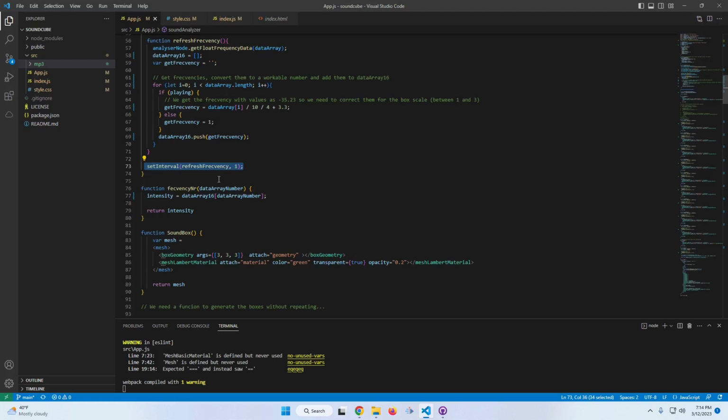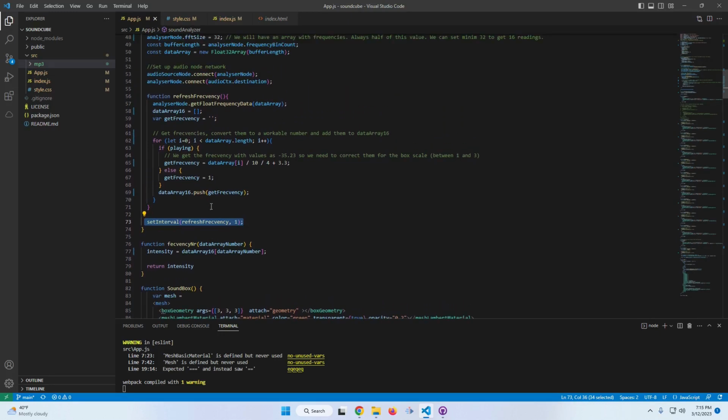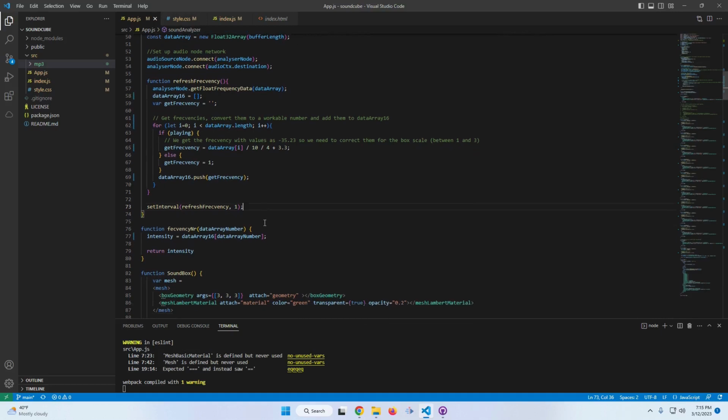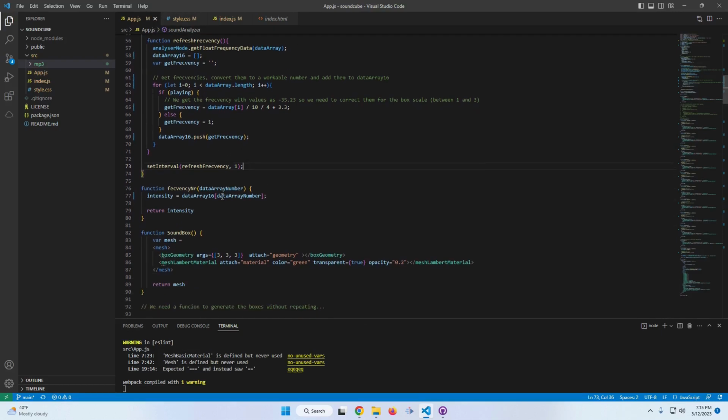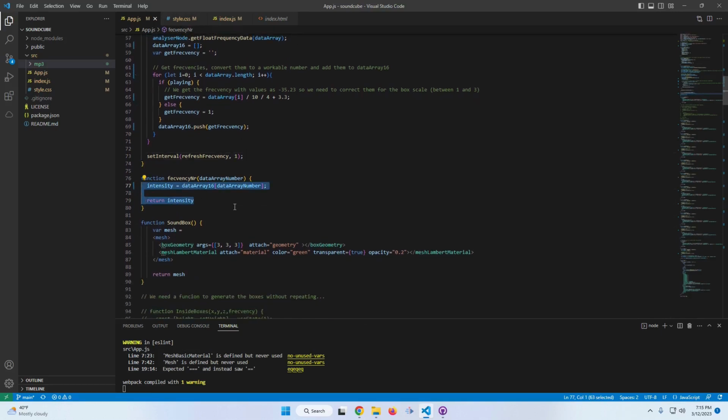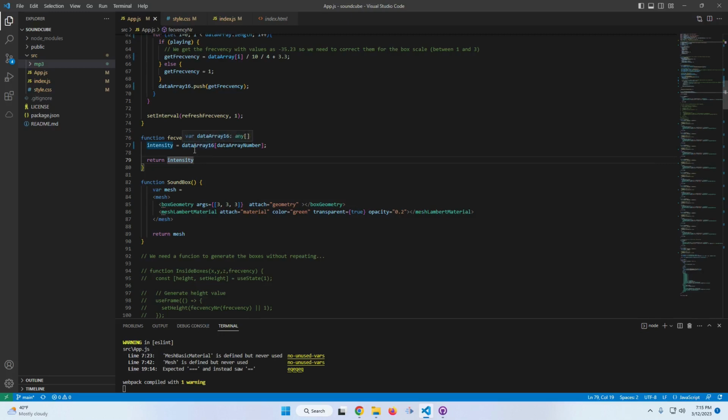Then we set an interval to have a loop because we want to update the frequencies constantly, so then we can create the animation. Here I made another function just to be able to select a specific object from the array.